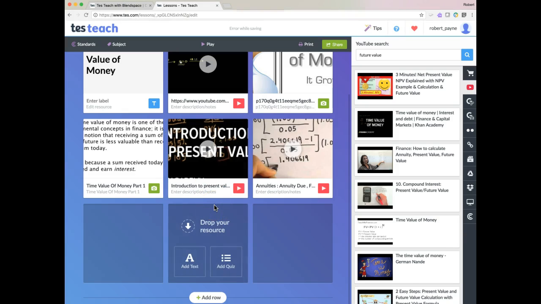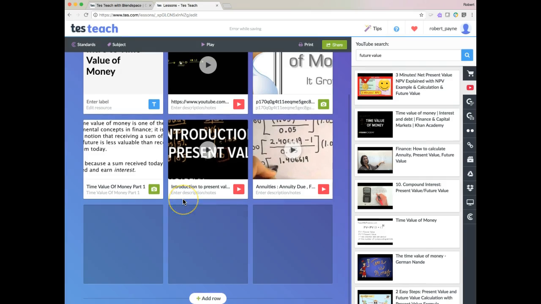So at this point, before I go into adding more, let me show you the icons. That little T shows you that this is a text slide. This is an image slide, looks like that little camera there. And then the YouTube slide. The little pencil allows me to edit. I can do something to it, I can remove it, and so forth. So again, I would have the ability to add more items down here.